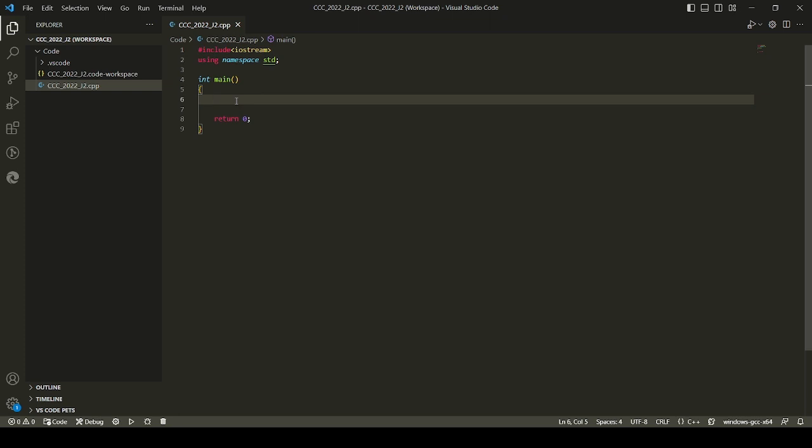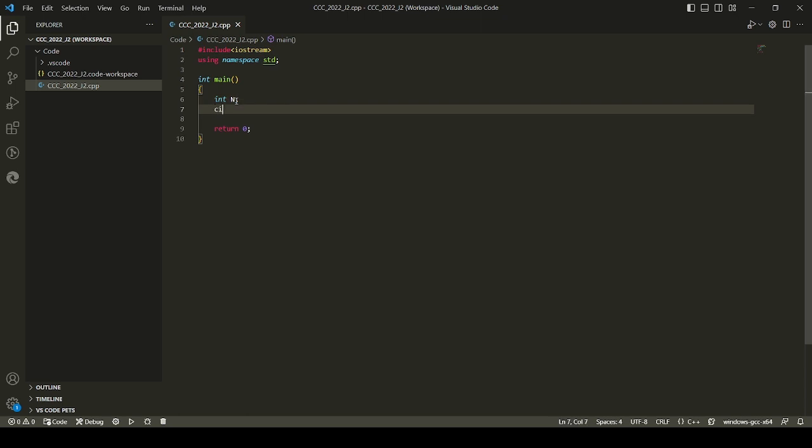Okay, so first of all, in the problem, we had an integer n. So that's going to be the first thing that we're going to declare. After that, we're meant to receive n, right?